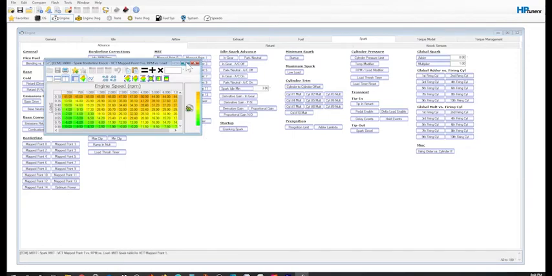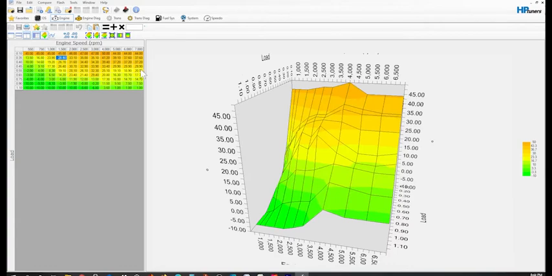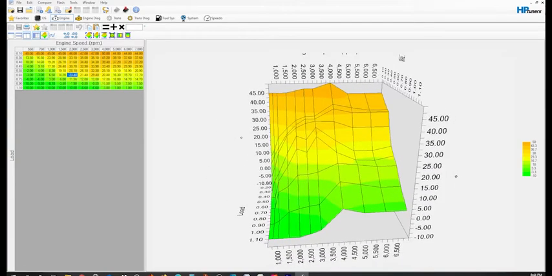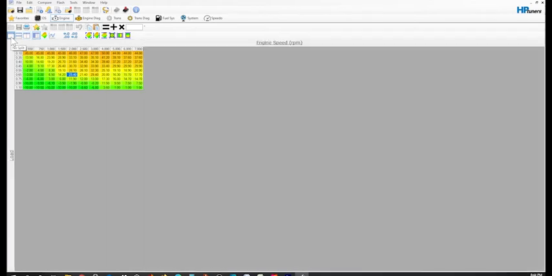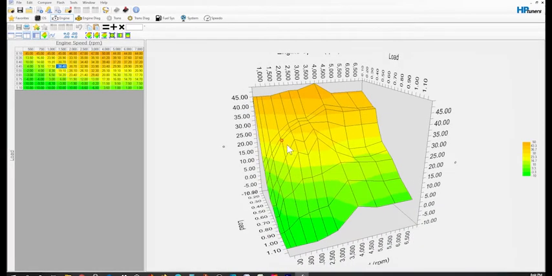We'll go over here, we'll open up map point 0, we'll start there. I've got the table over here on the left and the 3D graph on the right. The split view right here, this vertical split, turns that view on. And then no split is just the table. Vertical split, you get both.